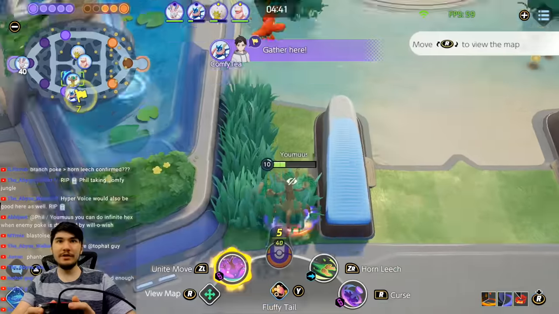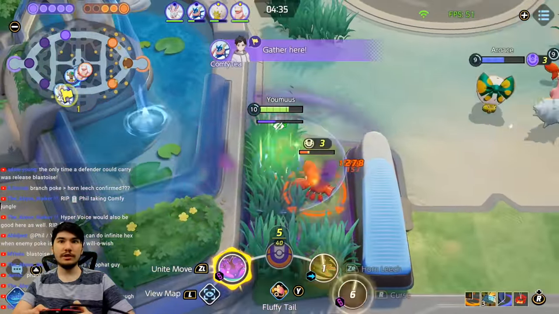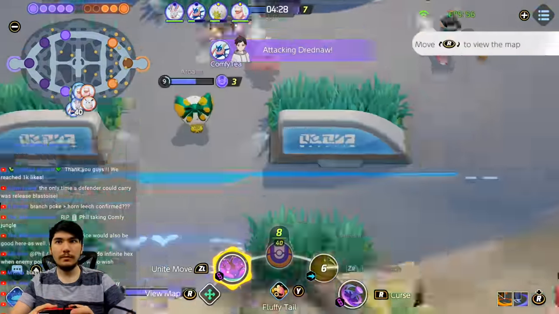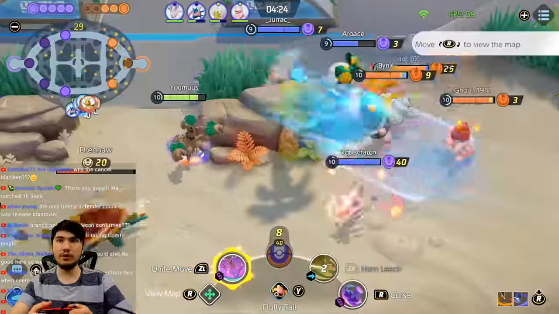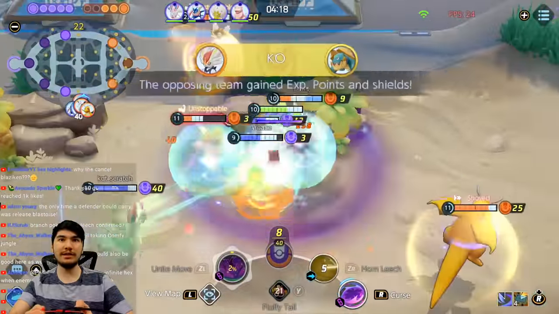Rip, Phil taking Comfy jungle. Well, if you think that your jungler is not going to get jungle within a minute, it's correct to take jungle. And I did not think he was getting it in a minute because he was on the enemy side of the map. Just because it's jungle doesn't mean you cannot take it, guys. It's resources for the whole team. It's only bad to take the jungle if you're stealing it from your jungler. Oh, man, really? I even tried to unite to secure there, man.